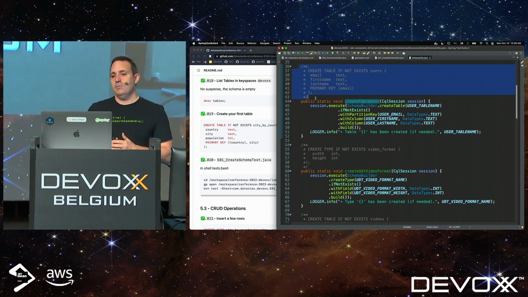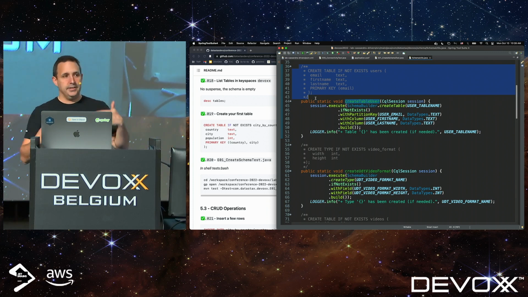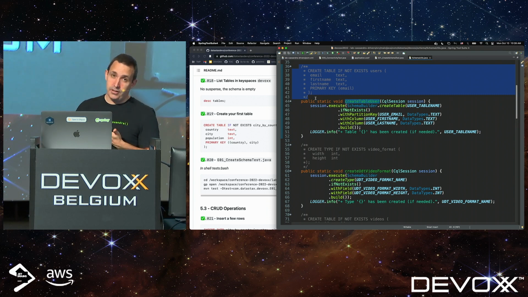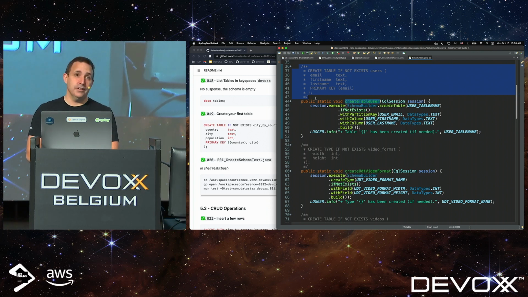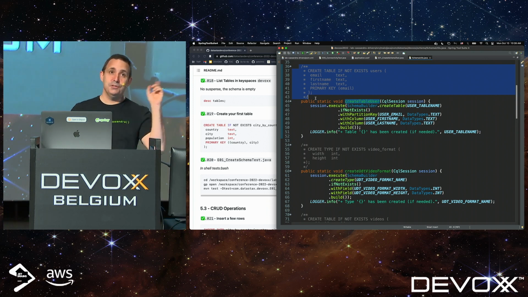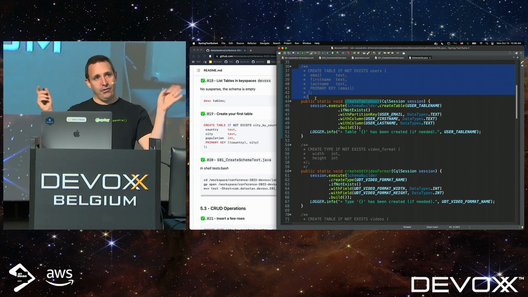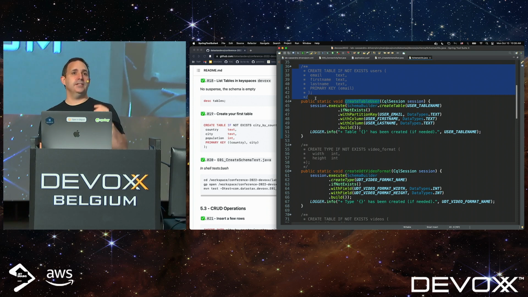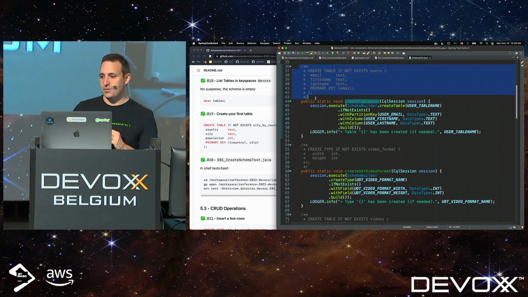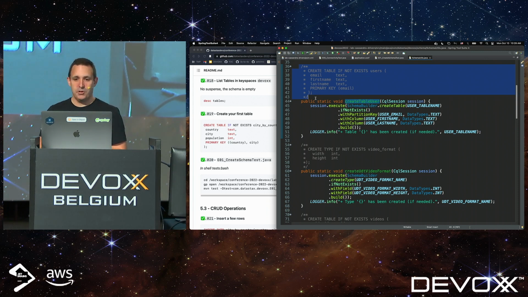But best practice, what you want to do is define and design all your table names and column names as constants in your app, because if you change the name of the column or of the table, you have to do it once in the constant, and you're good to go. Or if you drop one column, you will see compilation errors across your code, where it's easier to detect what is impacted if you change the schema. So best practice, a little trick like that.